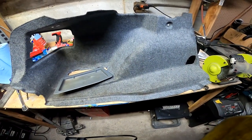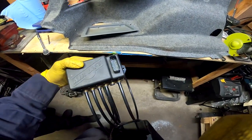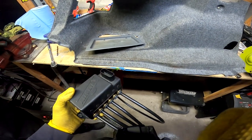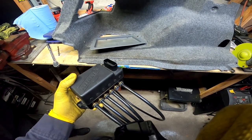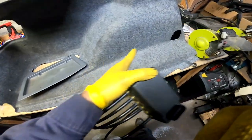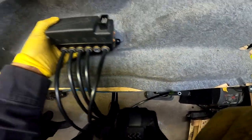Right now we've got the cargo liner for the trunk and we're mocking up the placement and routing of the lines. I found a nice little plug drain hole in the frame so I didn't have to drill any new holes — we drilled out the grommet and ran the lines through there. We're trying to orient the management system so it can reach the harness. The harness is going to run behind this cargo liner and pop out somewhere to plug into the management unit.